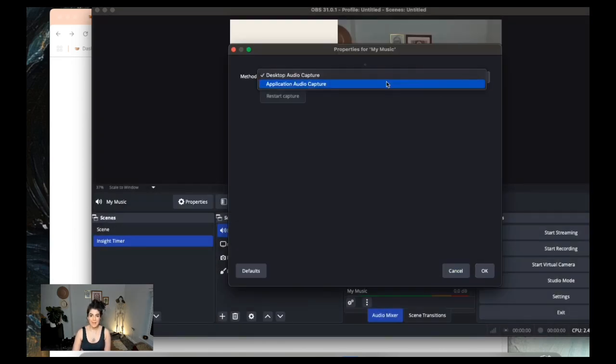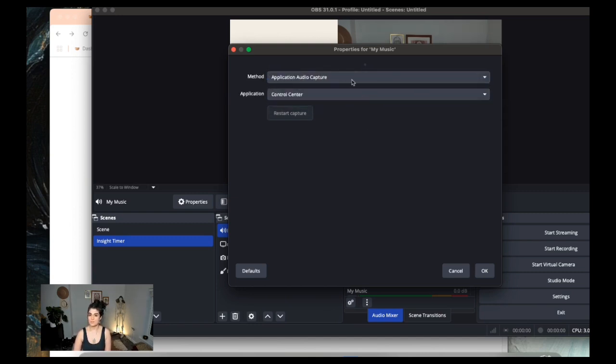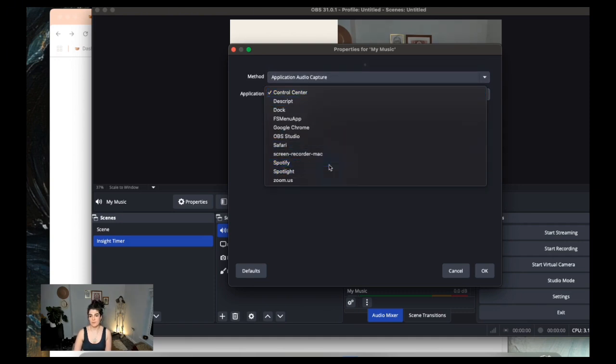And then I choose application. I want to use Spotify as an application because it always allows for a better way of changing music when I'm doing the lives. So I'm going to go for application. You could choose the desktop audio as well if you're using a file that you're playing off of. That should work as well. Even with the Spotify, I tested out with desktop audio capture, it still worked. And then I'll go to Spotify and I press OK.